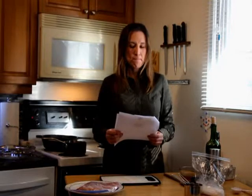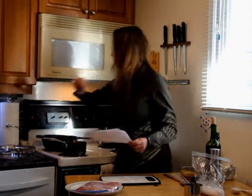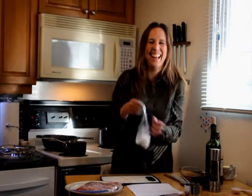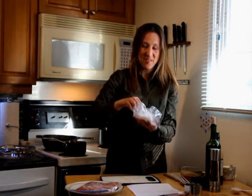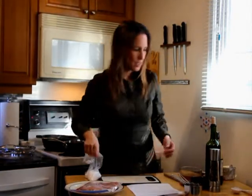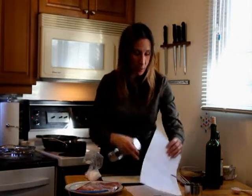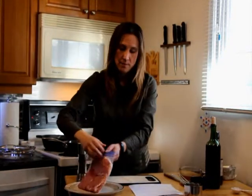And that's supposed to be over high heat. I actually have it on a medium heat, so put that on a high heat. And I'm supposed to salt and pepper both sides of the pork chops. Now, I have a great friend by the name of Ron who gave me some kosher salt, so I'm going to try this. I've never used kosher salt before. We're going to see how it turns out rather than using the sea salt that I usually use, or just the regular table salt. So we got that and our fresh ground pepper, because it's literally saying freshly ground black pepper. So we're going to do that right now.